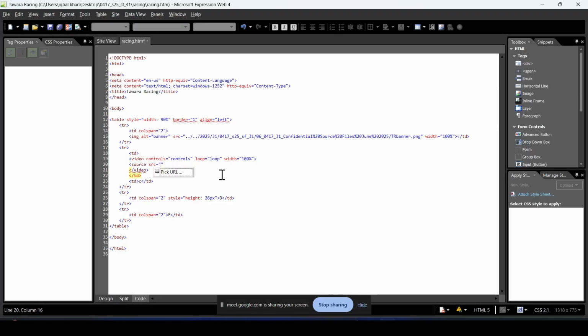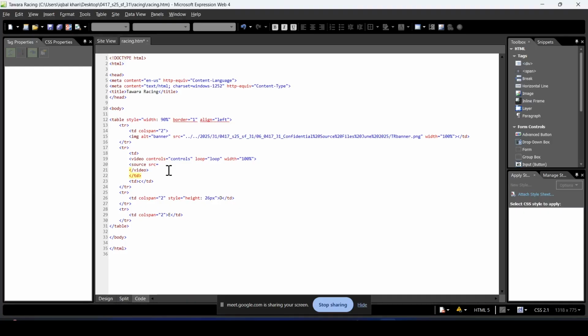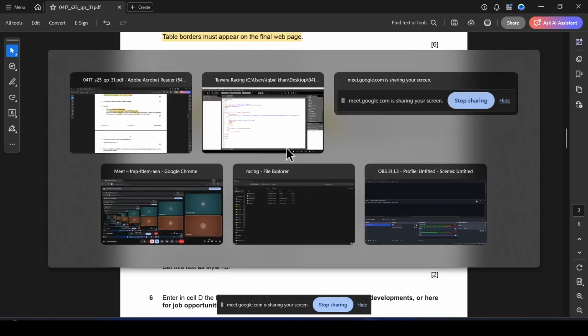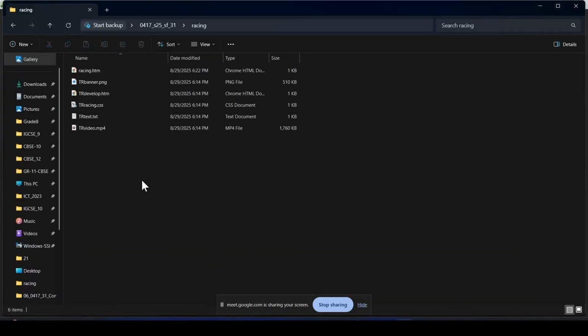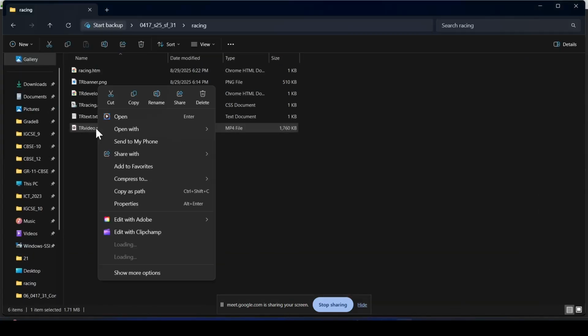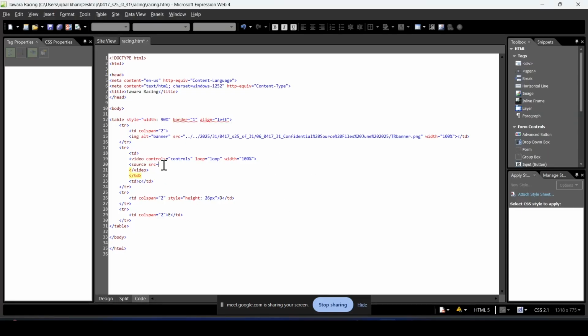Src equals to, now, there are two ways. Either you can type this video file name or else you can copy the file path of that video which is there in your support file folder. The best option from my end, I would recommend you guys to please copy the video path. Right click, copy the path and simply paste in the source file.